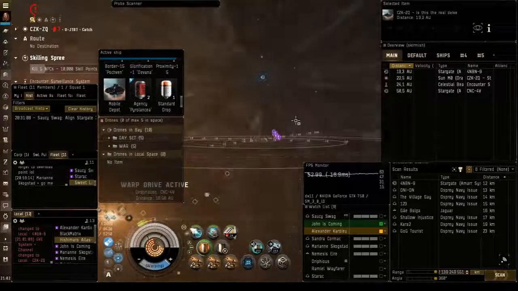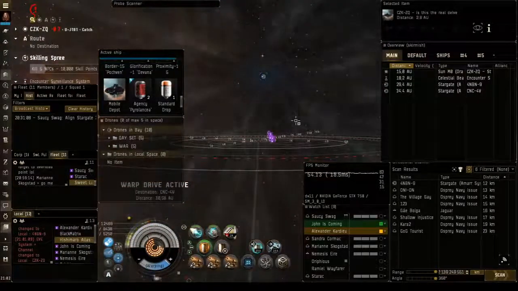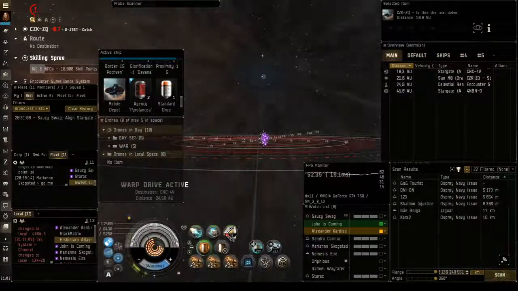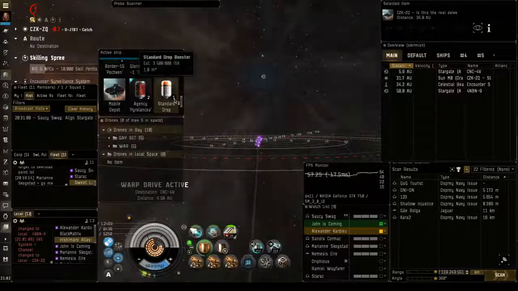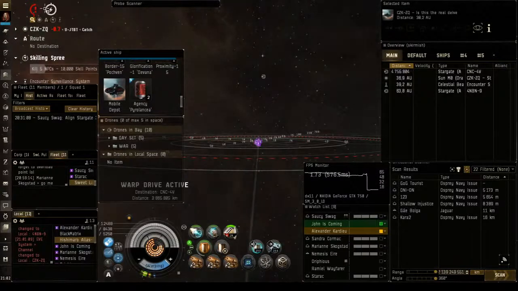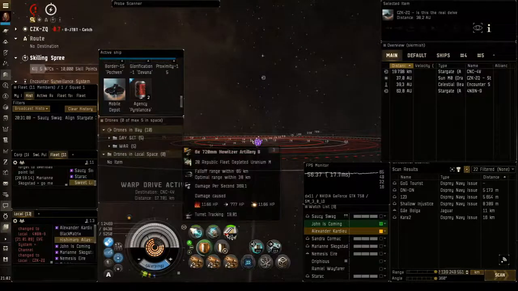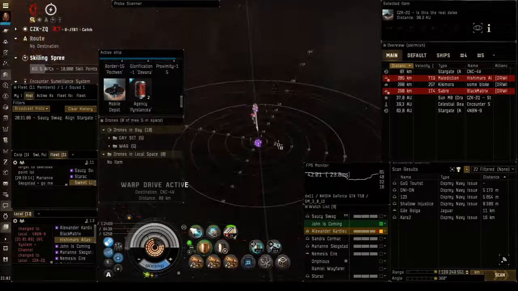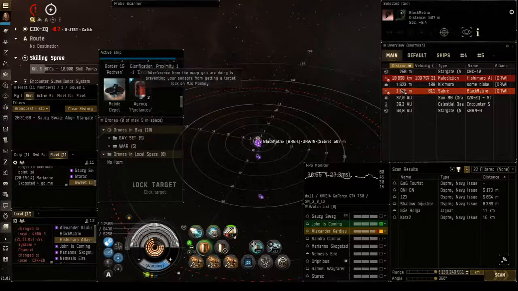Sabre, Kiki, uncloaked. Get those inbounds on. There's probably about 10 of them from what I can see. Sabre aggressed as well. Kiki's still holding for him. Okay, kill the Sabre first, guys. Kill it fast. Point everything else.